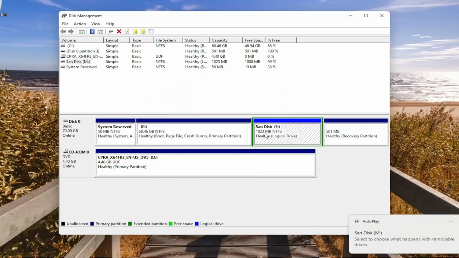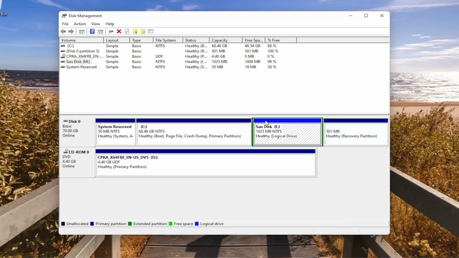So hopefully that would have resolved the problem. So again, you shouldn't really be using a flash drive as a secondary drive anyway. It doesn't really make a ton of sense, but just want to put that out there. So pretty straightforward process there, guys. So hopefully I would have been able to resolve the problem.